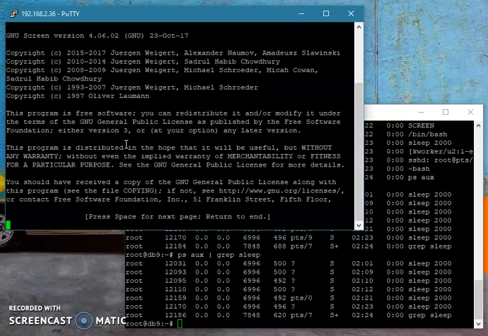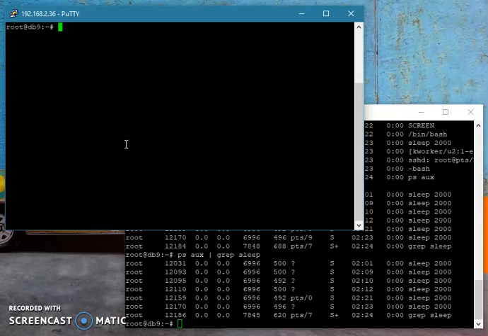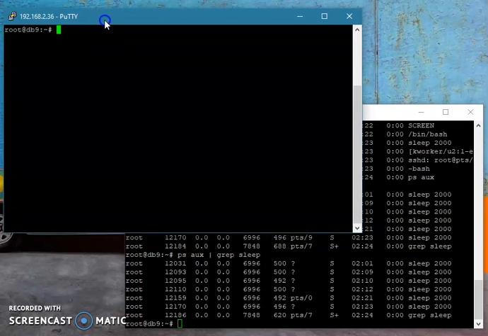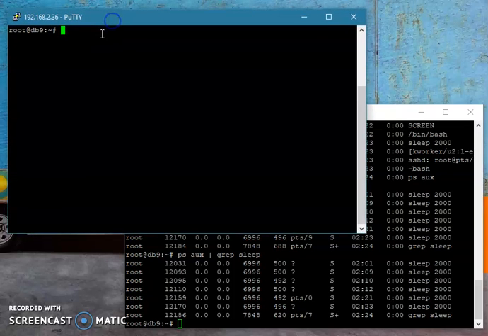So screen. Let's just say you're working on a server remotely, and many other users are using the server, and you want to lock your screen. You have processes running in this screen, and you don't want anybody else to see those processes. So what you can do is lock the screen.